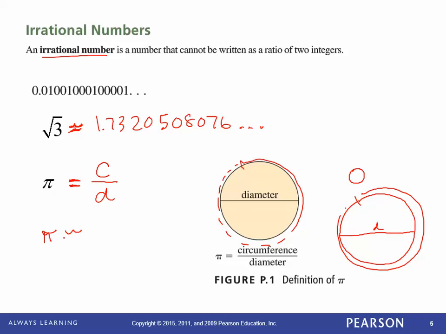Here it is. Pi is approximately 3.14159265336 blah blah blah. So notice the decimal never stops and never repeats itself, so therefore it's called an irrational number. That means really it can't be turned into a fraction. That's kind of the whole meaning here. Can't be a fraction. All right, so those are the irrational numbers.